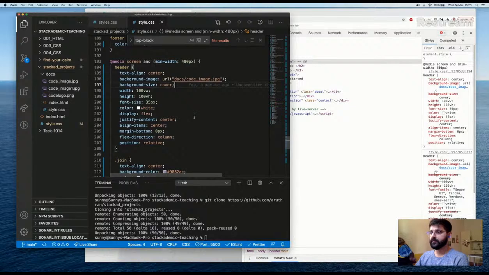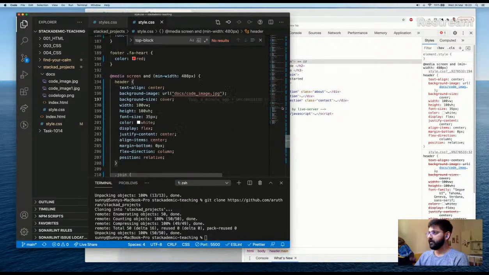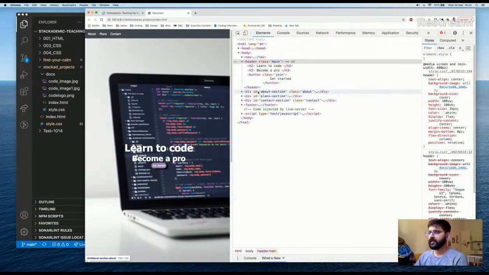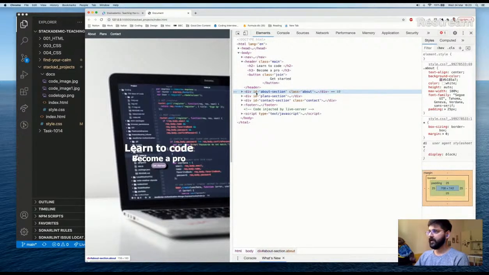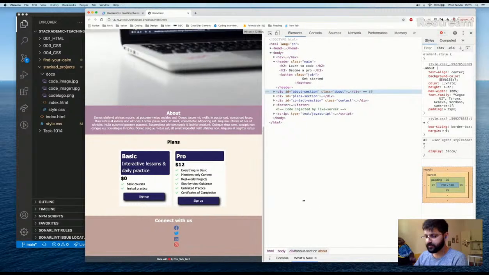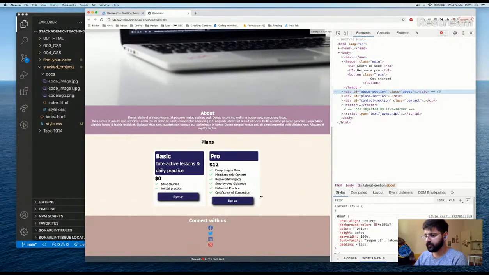Okay, so right, let's see what we've got here. So okay, so we're using classes. That's good. We're not using IDs apart from for the navigation, so that's cool. I can see you using IDs and classes, which is exactly what we said before. So that's really good. Okay. So it looks like you've got things working as I imagine you want them to.